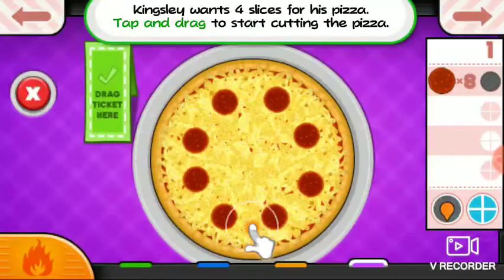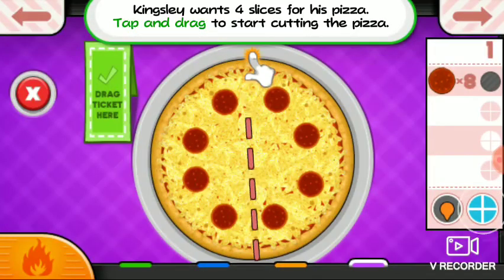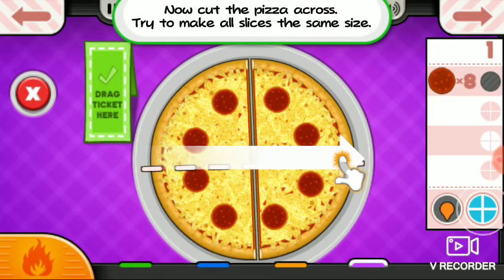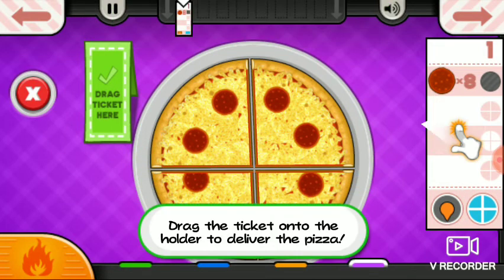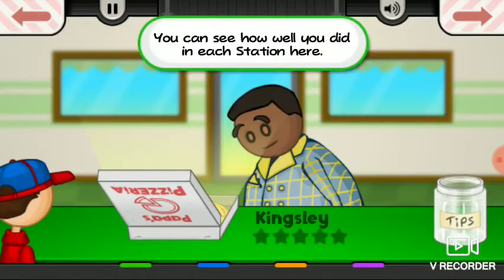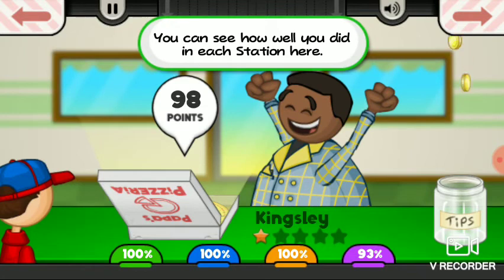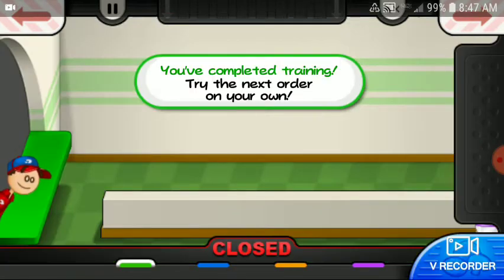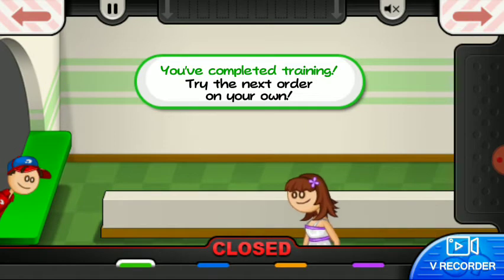Should you finish? You have to cut it into four slices. Oops. That's not my favorite slices. Well, it's not 90, it's not 90. What happened? It's piggy.